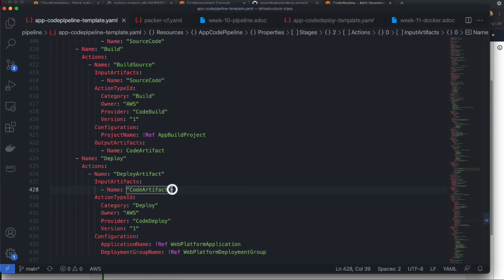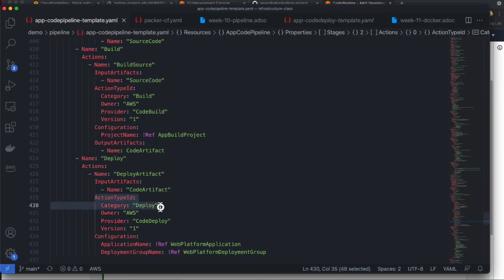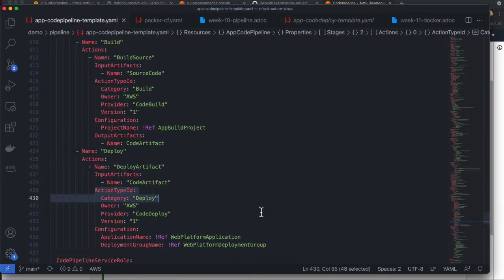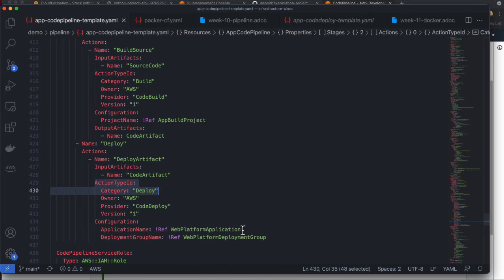So this stage has an action type category of deploy, and it's using the CodeDeploy provider. Under the configuration, we are specifying the application, so the CodeDeploy application and the CodeDeploy deployment group here as well.